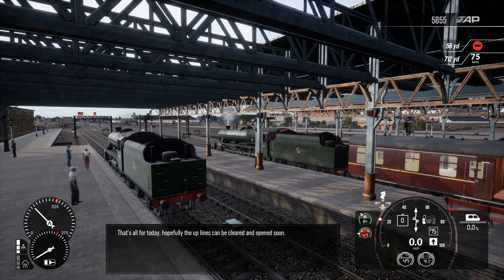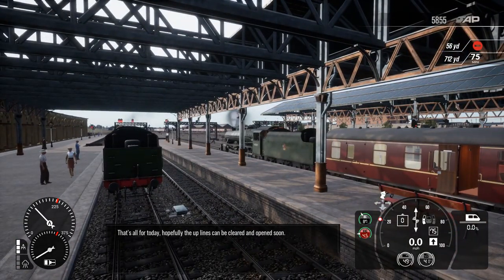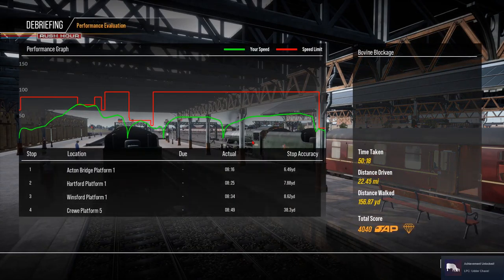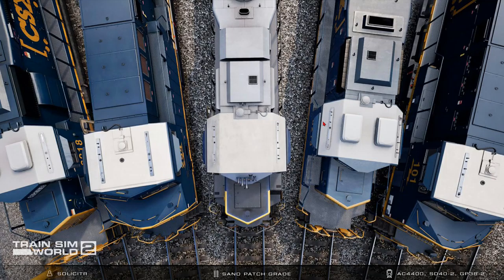Hopefully the up lines can be cleared and open soon. Yeah, hopefully they can. I don't know if you guys saw during the time lapse, but there was utter chaos. There was a lot of trains backed up there. Okay, silver. Not bad. Not bad at all. So yep, next we will be doing the next scenario next time.